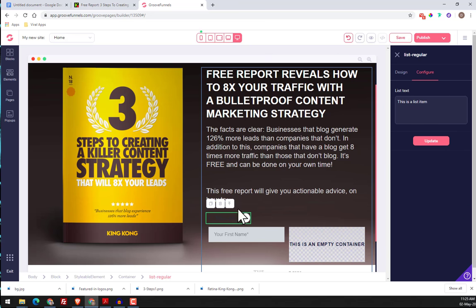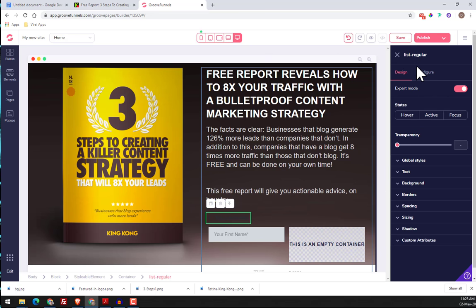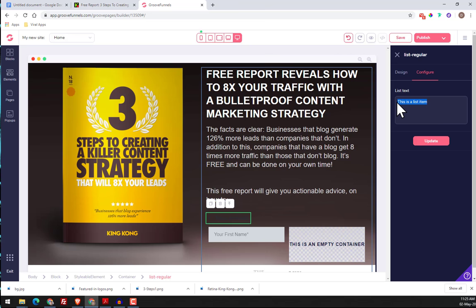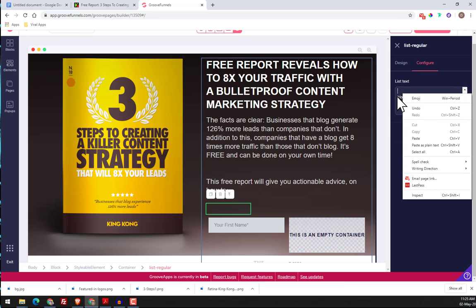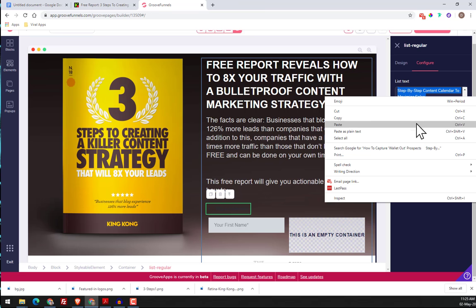So the list, when you click on it, you need to click here to configure, to put in the text. And actually we don't need this part. We just need this part.